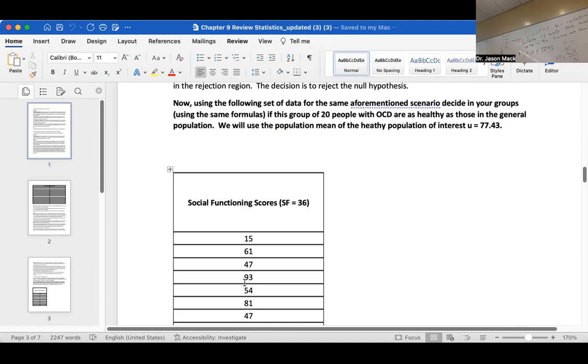I would probably do this in Excel, because you're literally just doing the same steps but putting new stuff in. If you wanted to do a square root or something, Excel would work. I'm not going to walk through this right now, I just want to give you a chance to walk through the steps.